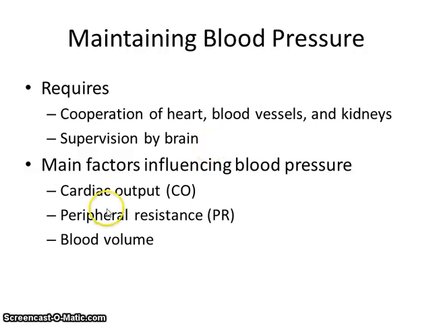Peripheral resistance. Remember that's friction. And blood volume, how much blood volume there is. So if we want to change these things, we're going to change our cardiac output most easily by changing our heart rate. And remember, we just discussed the easiest way to change peripheral resistance is blood vessel diameter. And more long term, we can control blood volume by determining how much water we filter out or keep in our blood at the kidneys.